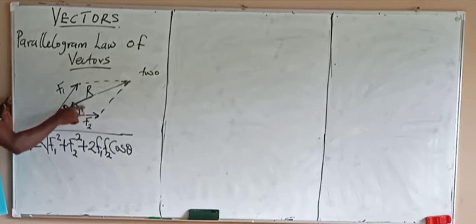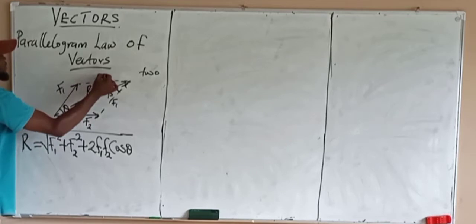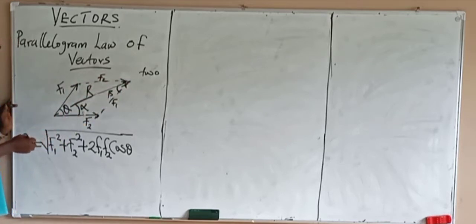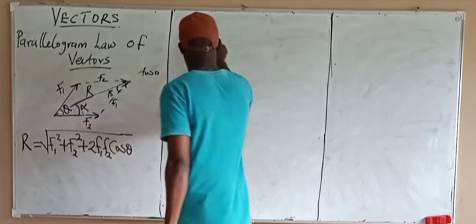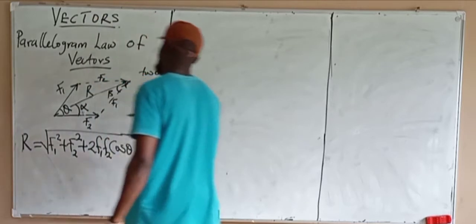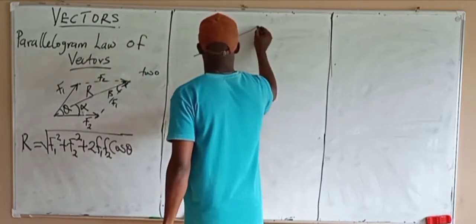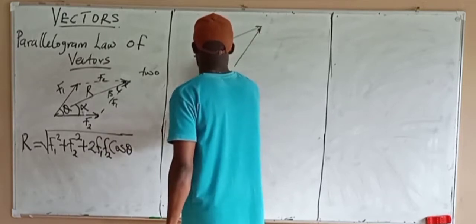The time can also come that you are asked to look for an angle. Let's say this angle is alpha and this other angle is beta. Remember this one is F1 and this one is F2. You can be asked to look for the angle between the resultant and F1, or the angle between the resultant and F2. How are you going to do it? You have to look for those angles. Let's say this is the resultant we have in here. And this is our F1. This is our F2.